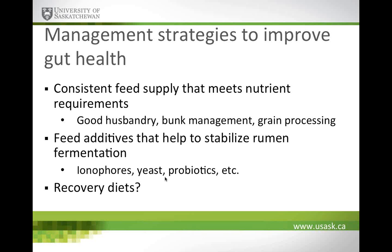Looking forward in terms of the research that I think will be coming out on the beef side, there are yeast products. These fermentation products, whether a live yeast or a killed yeast, might provide essential nutrients for the microbes within the rumen. Yeast supplementation, at least on the dairy side, has also been shown to stabilize rumen fermentation. And I would expect that in a cow-calf situation where we're feeding a high forage diet, if we have a requirement to supplement those cows on a daily basis, there may be an added benefit to putting yeast or yeast-type products in the feed for those cattle.